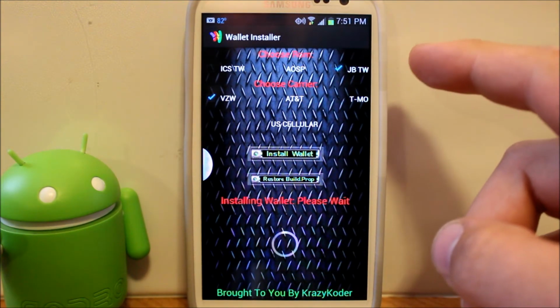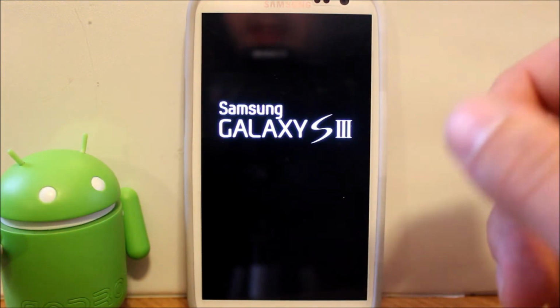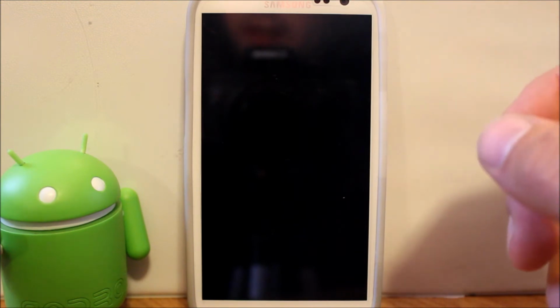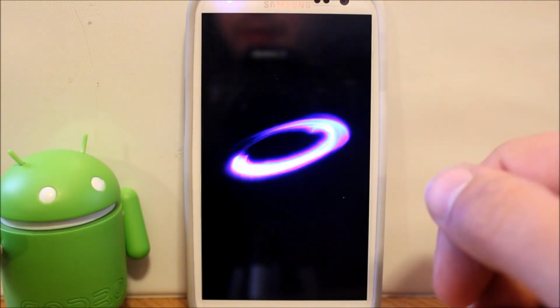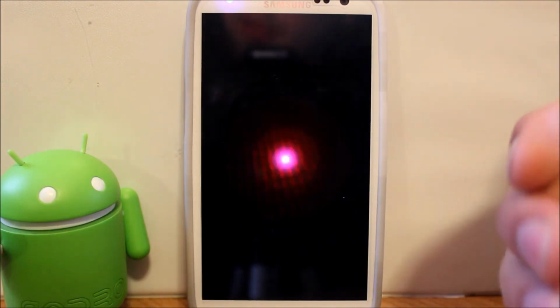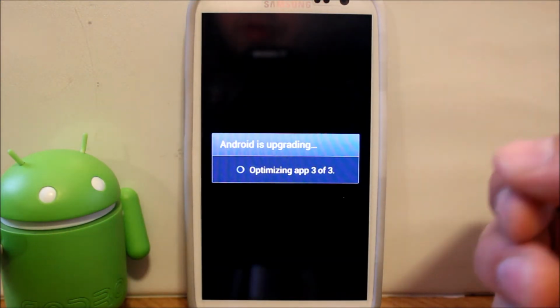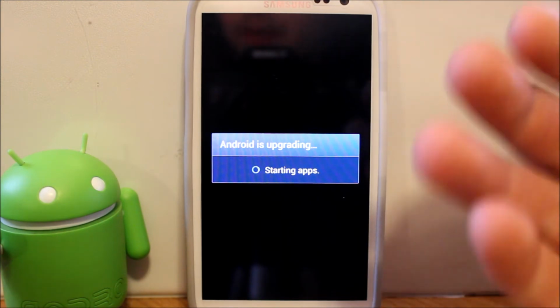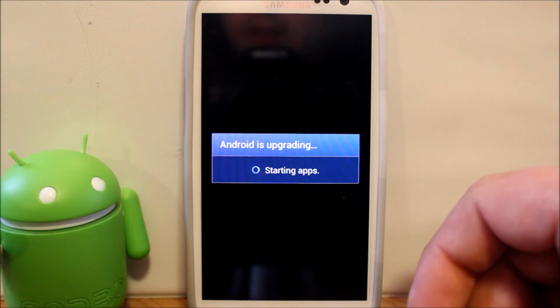Basically, choose your ROM, choose your carrier, and hit that. And I think it goes ahead and restarts right here. And you should have the Google Wallet application installed and good to go. If you need to restore your build prop, you can do that by using the same exact application we just used, and it should restore that, and you'll be back to the way you were. Or like I said, if you made an Android backup, you can always restore your Android backup, and that'll do the same thing.